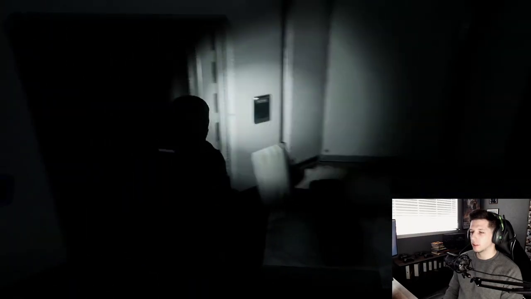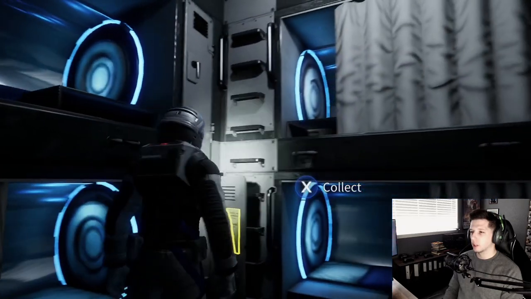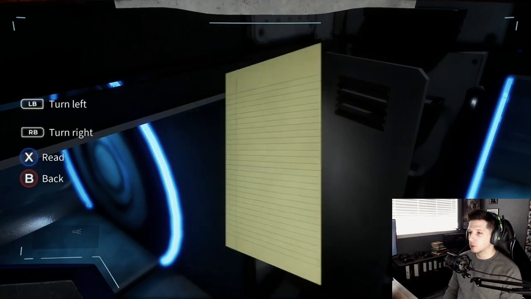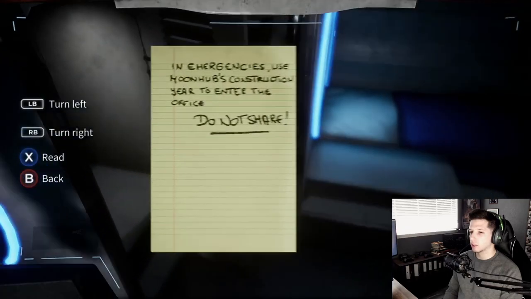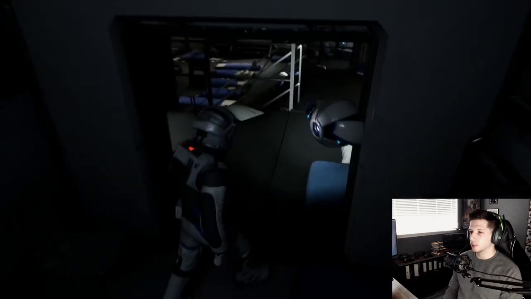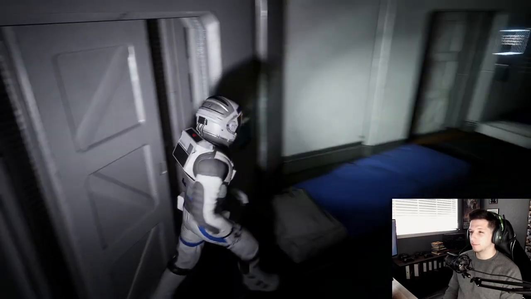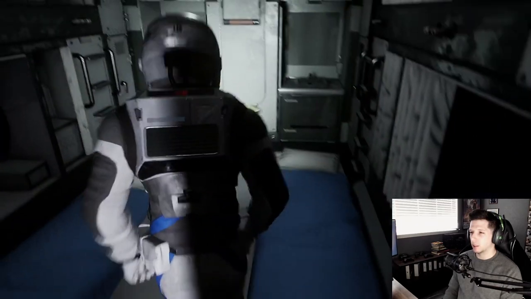All right, none of these doors are opening. Oh, okay, here we go. I got another one. Collect. Emergencies, use Moon Hub's construction year. Moon Hub's construction year. Oh my god, what year was this bad boy constructed? Wait, can I collect this? I can only read it, okay. You guys remember what year this Moon Hub was constructed? 2048? Something? 2048. 20 something.